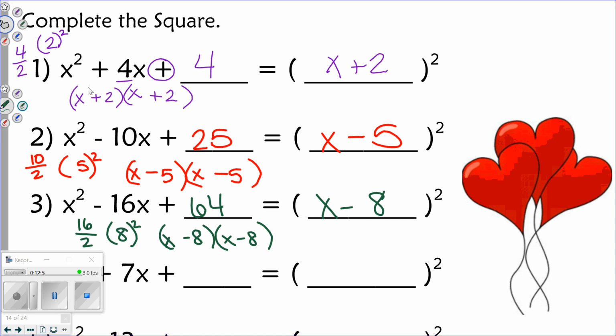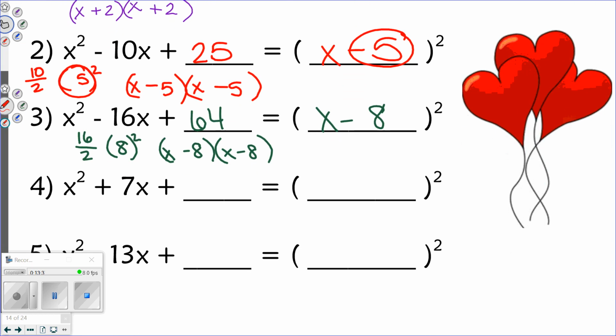Now, have you noticed I always show my work, the b divided by 2, and I write the number, whatever it is, before I square it? These little side notes, do you notice I always have these? If you look at any answer key I make doing this process, you'll find that on every problem I do. I always write that down. Why is it easier? Look at this number. Look what my number was before I squared it. There's my C. Look what it was before I squared it. Here's my number. Here's what it was before I squared it.